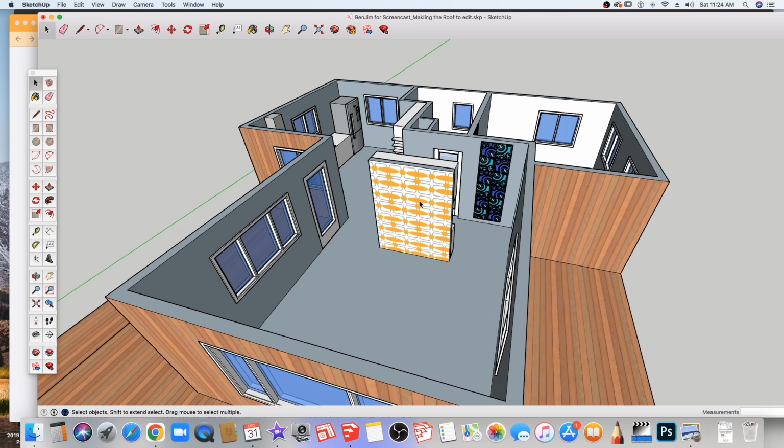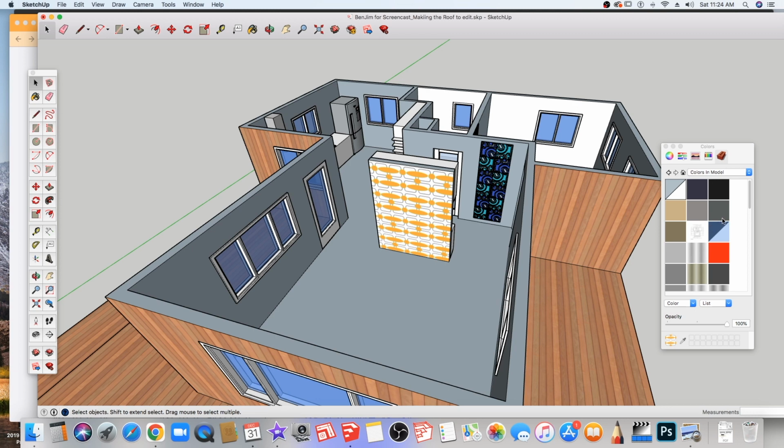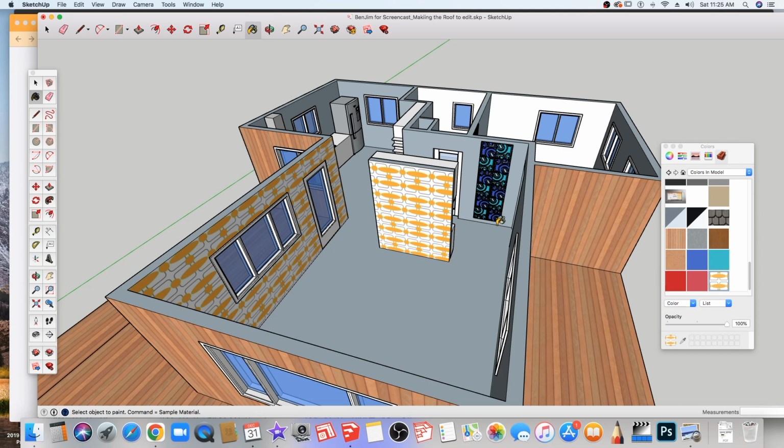Let's say I want to modify this texture. To do that, you're going to go to Window. You're going to open up your Materials window again, and this time go to Colors and Model. And here you'll find that texture. Let's say I want to use it perhaps on this wall. I can click here, and I can click on the other side, and maybe even here. That's a little much. I'm just going to click undo, and I can use that texture wherever I like.